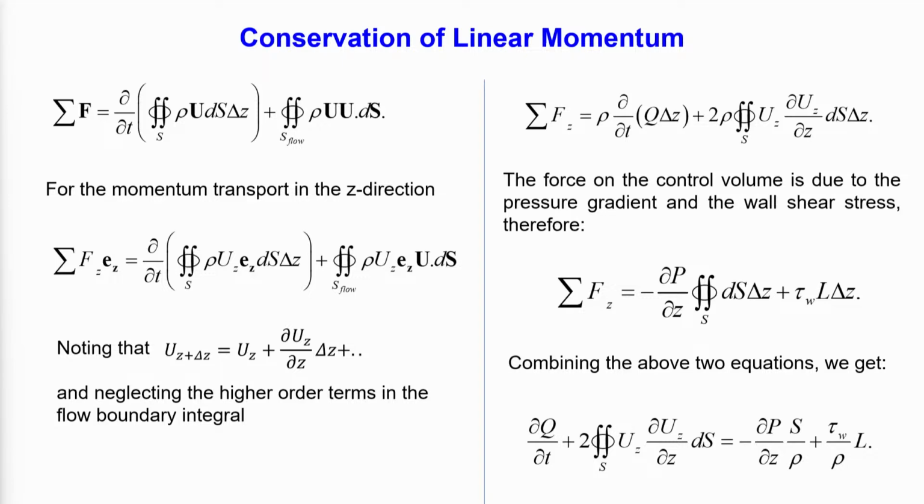So, when you write that, that is your net force. Now, the net force: the right hand side at the top, what you have written, is the unsteady term and the advection. So, this is basically mass into acceleration, and that is equal to the force. The force is due to two things, one is the pressure gradient. So, if you have the pressure gradient there, then the pressure gradient is acting.